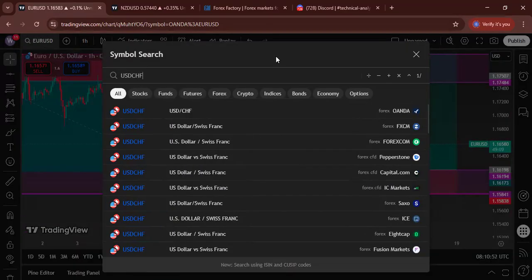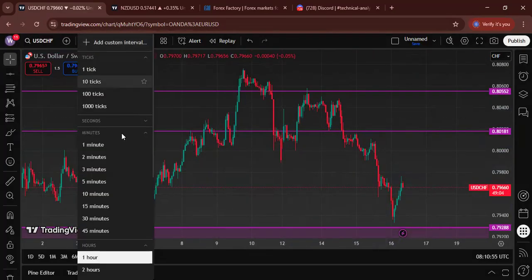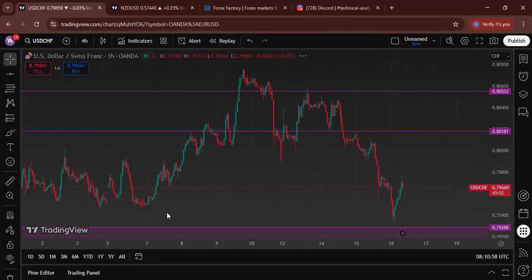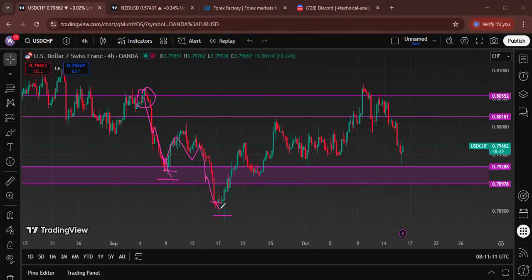USDCHF. So you can see here, we marked from the 4-hour time frame. On the 4-hour time frame, we have from this supply all the way down to this demand here, and also these lows. That was how that range was formed. And now the range was filled when we had a rally retest, price rallying all the way to this supply. So again, that range got filled.